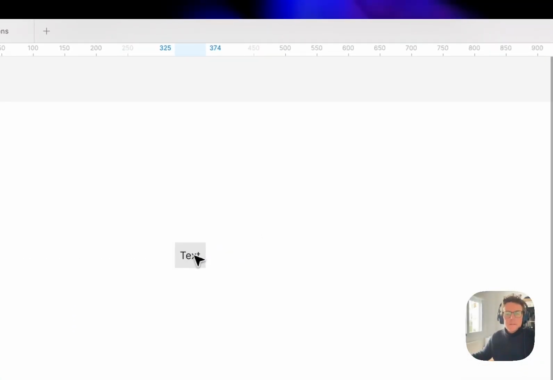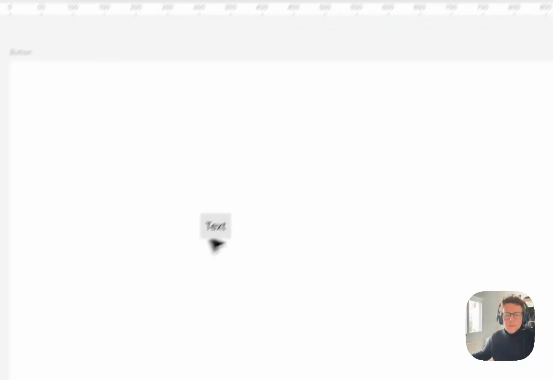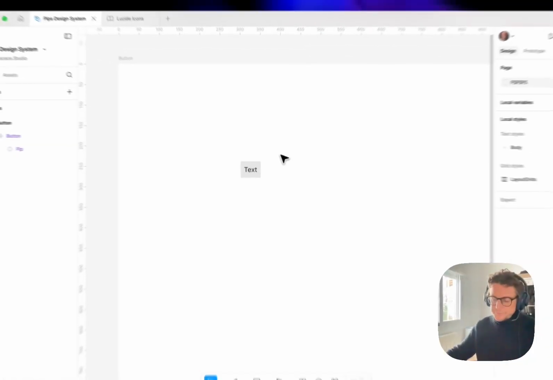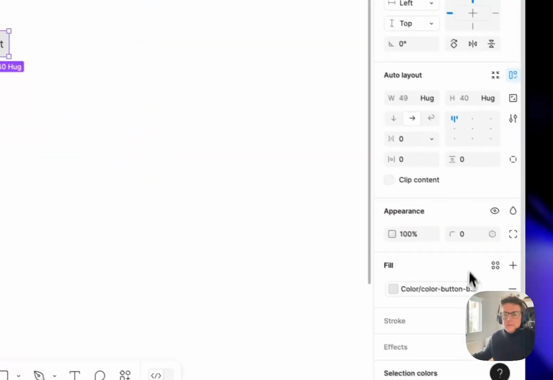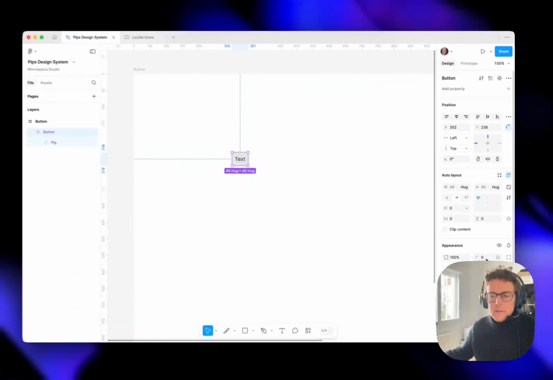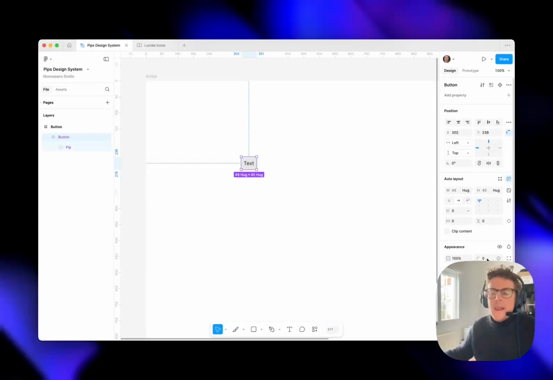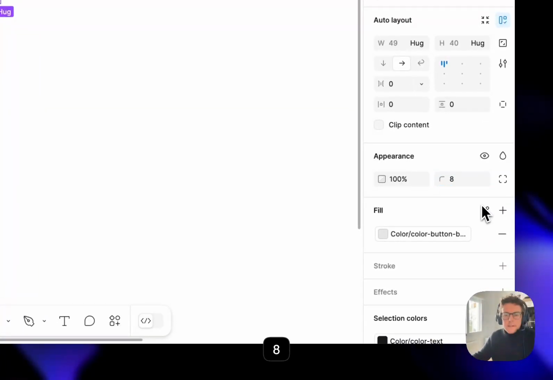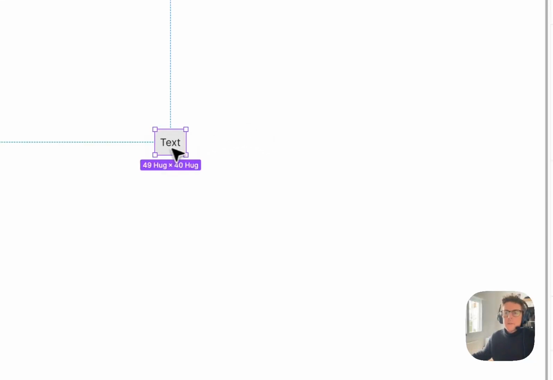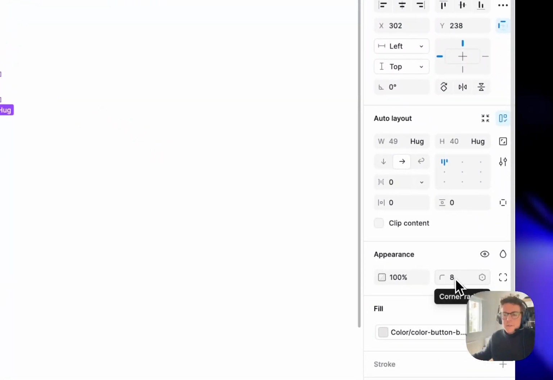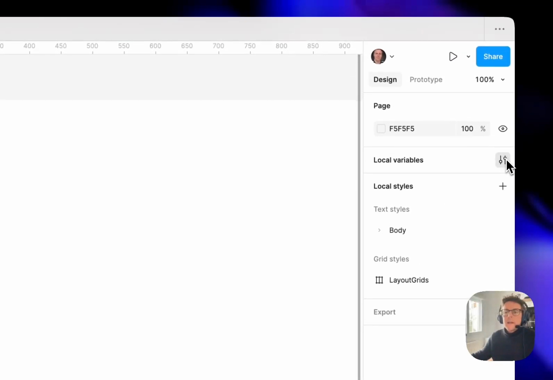Okay, now it's starting to look a little bit more like a button, but maybe we'd like some rounded corners. And we're going to have to use this corner radius now. Let's check what we want. Do we want it to be 8? That's a nice rounded button. Let's just say we want it to be 8, but we can't use a loose number like this. It must be a variable. So let's add our variable.